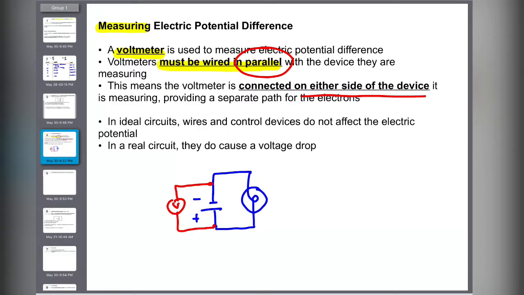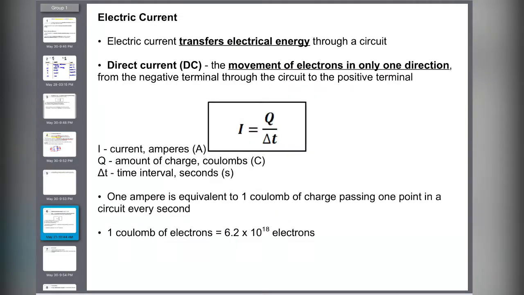Okay, you're measuring the potential drop. So you're going to measure what the potential difference started at, and then what it ended at after it goes through whatever the device is. So you could use it to measure loads or a source. This one would be measuring the source. But say the question asks, can you also measure the potential difference of the light bulb? Then you can unplug this and plug it in across the light bulb. Okay, so it's always connected in parallel.